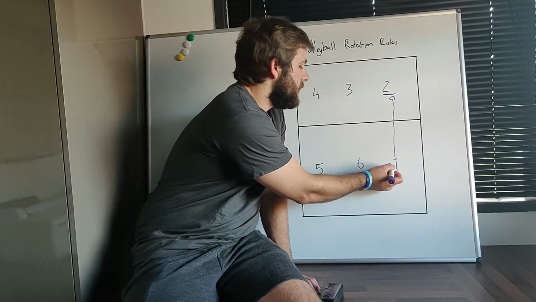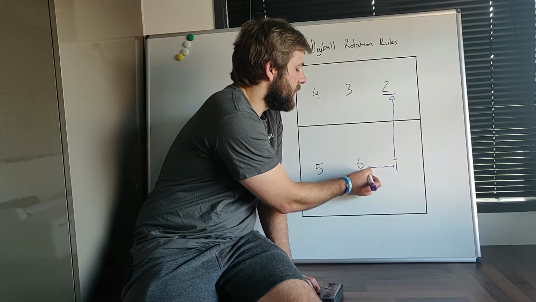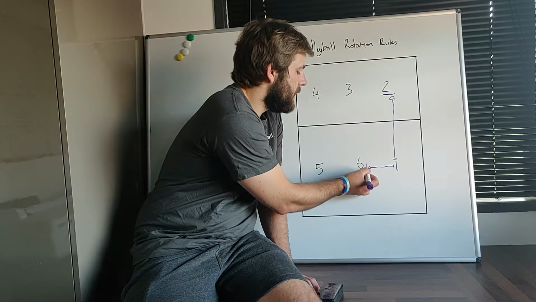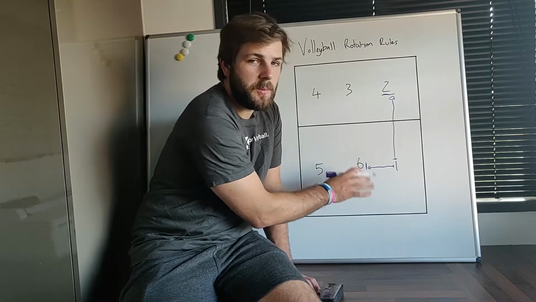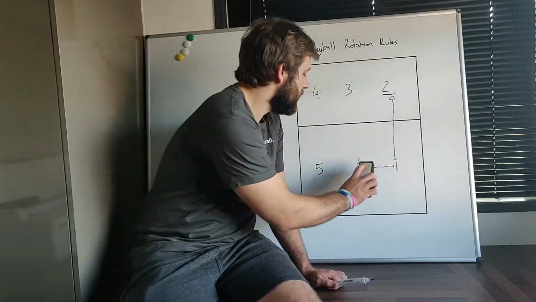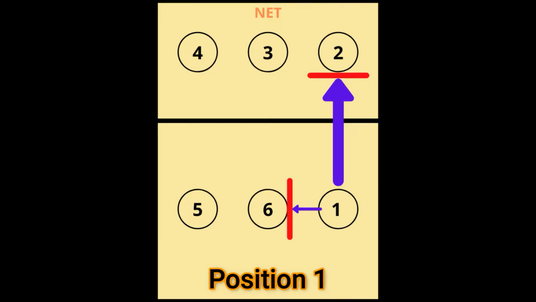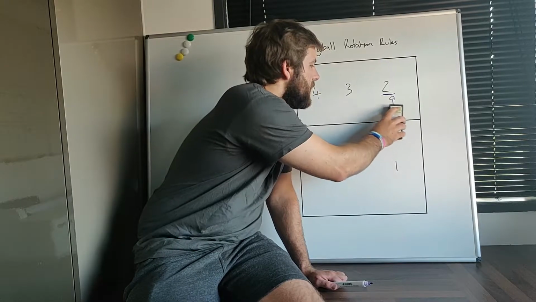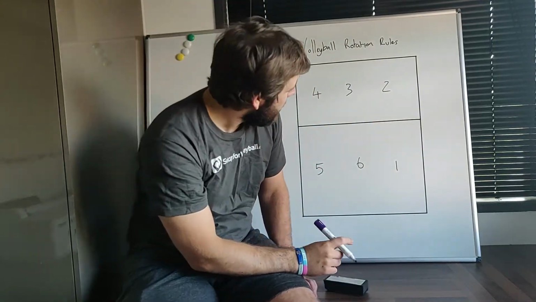And then in this way, this player here can't cross to the left of this 6th player here. So again, they can come all the way up to here, but they can't cross past them. So that's position 1, that's where they can and can't go. I'll just quickly rub them off so we don't get too many lines. I hope you like my fantastically put together volleyball court on this whiteboard.